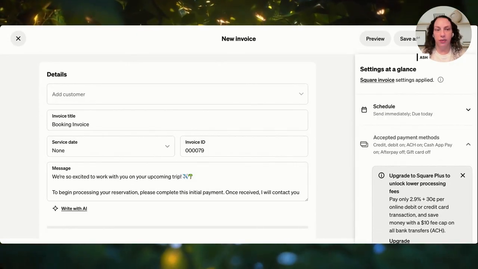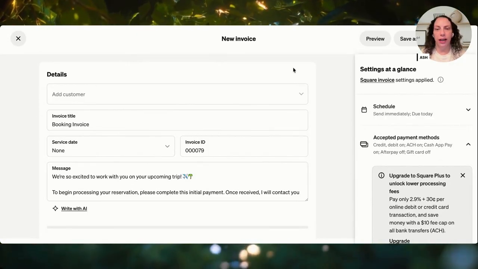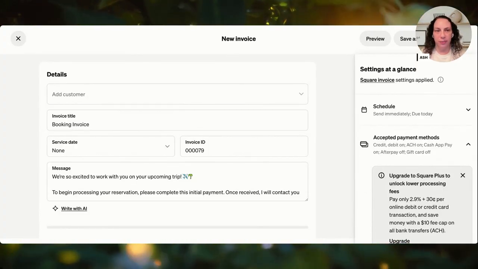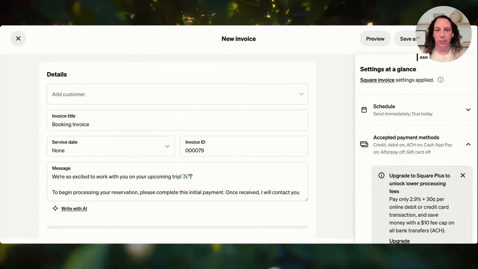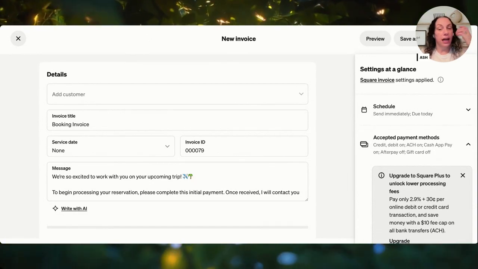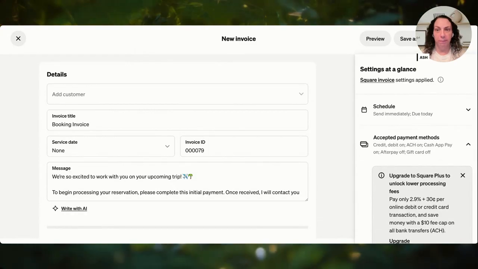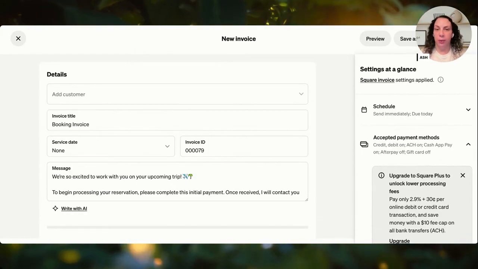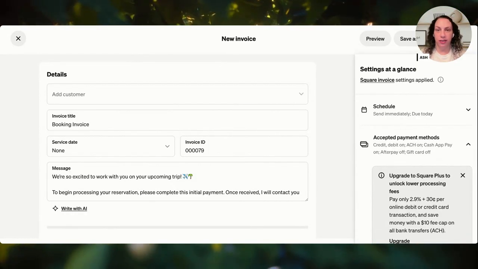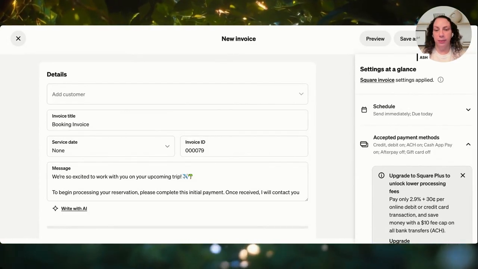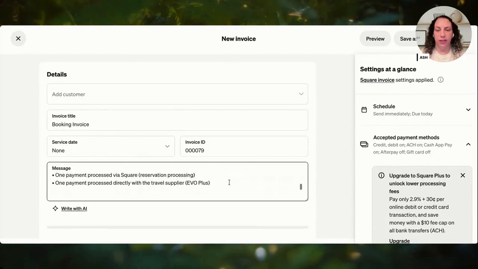So this is my invoice from here. Now, I did go into my Square. I cannot show you my direct Square because it has my clients' names in it, and I always have to protect my clients. So for this training, I'm just going to go into the invoice tab. One of my other favorite things about Square is that we can do invoice templates, and you can easily just search invoice and it will show you the template. In the invoice template, it automatically fills all of this out for me.